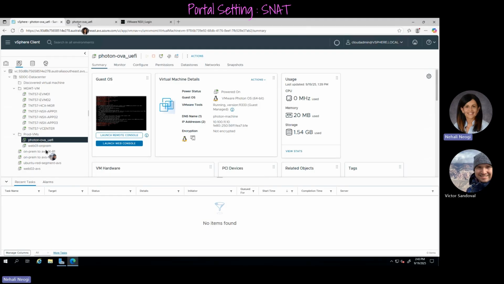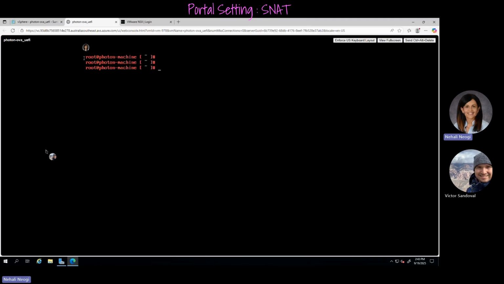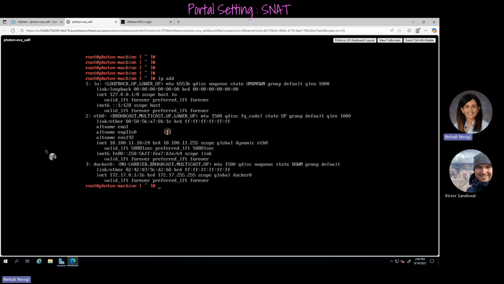So continuing on where we left off, we still have that workload VM. Victor, maybe we just do a quick sanity check, making sure everything still works from our previous lab. So this one still works, and we can ping something in Azure, so that all still works. And we'll keep this as is.